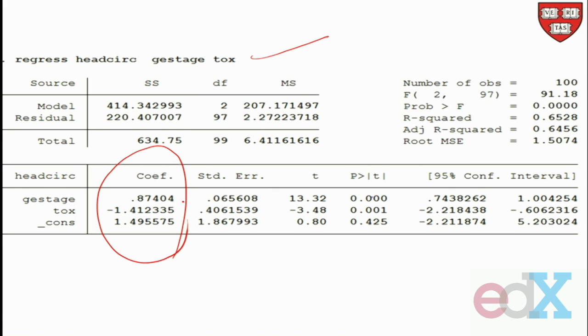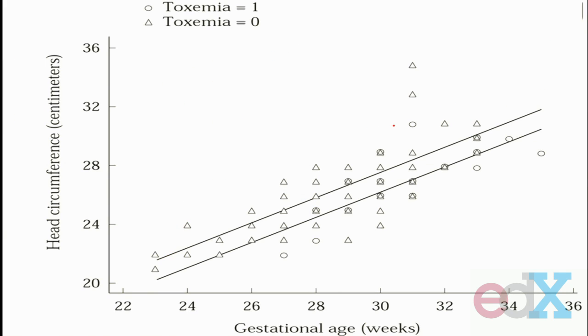Now, the adjusted R-squared is not as good as when we did it for weight. It's now only 0.645. So probably the weight carries more weight, no pun intended, than the toxemia. But that's all right. What we get is two parallel curves like this. So here are the two fitted regression lines. Now, these two lines, as I said, are parallel.